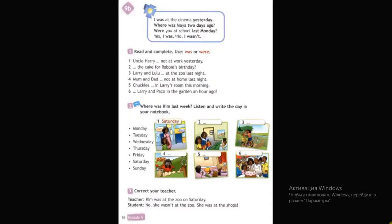And on Sunday? I was at the park, of course. I always ride my bike in the park on Sundays. Wow, what a busy week. Yes, I know.